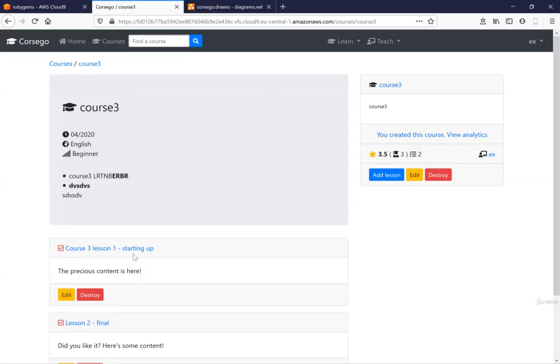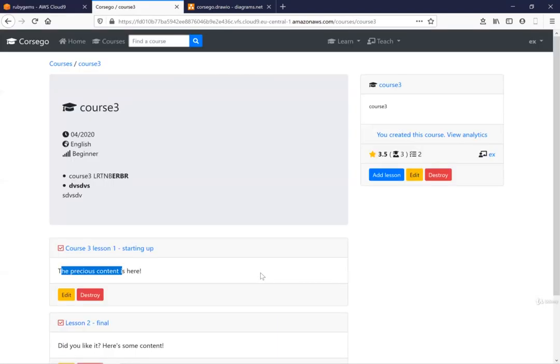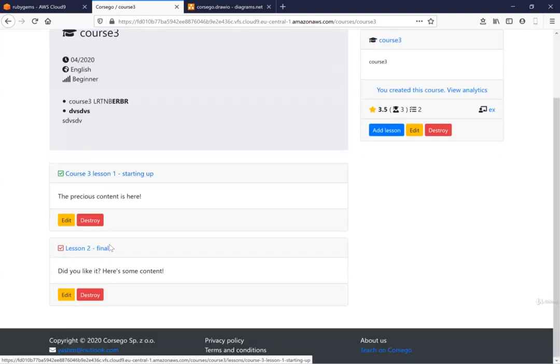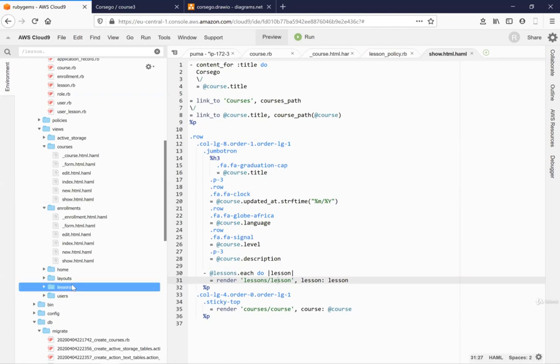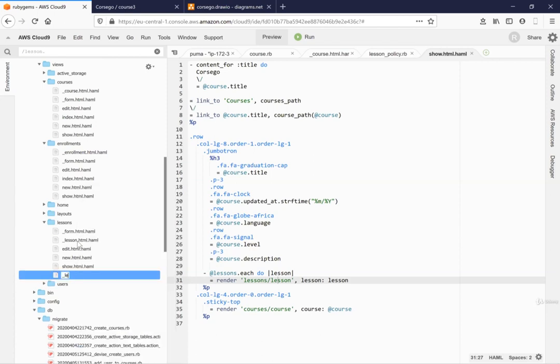Now, we don't want to show the lesson content in the course show. We'll make it visible only when a user actually opens the lesson. So we are going to our lessons cards, and we see it looks like this. Now, our first view for the lesson cards is when we open a card, and we are going to create a new lesson view if we are just previewing the lessons that belong to a course. So we are going to our lessons, and we are going to have a lesson preview card.